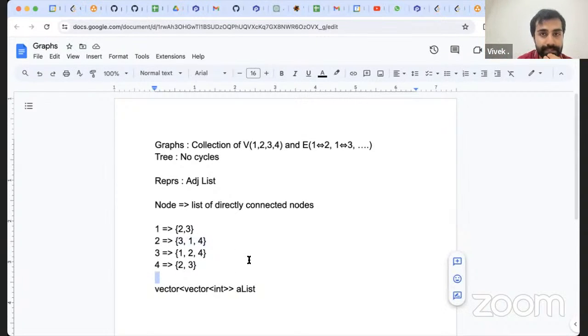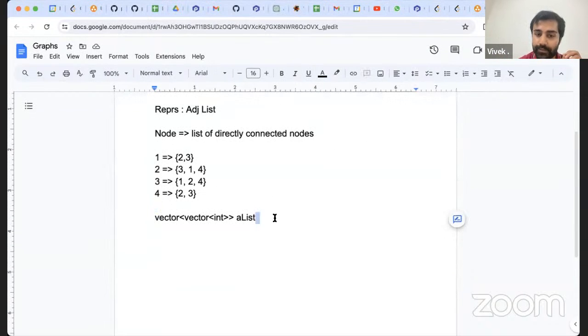Okay, now that we have understood this idea, we can easily create an adjacency list representation of a graph if we have been given the edges. So let's say somebody says that there is a graph. Now my nodes, I am numbering them from 0, not from 1. So let's say somebody says that there is an edge from 0 to 1, and then there is an edge from 0 to 3. Then there is an edge from 1 to 2, and then there is an edge from 3 to 4. Okay, so let's say this is a scenario.